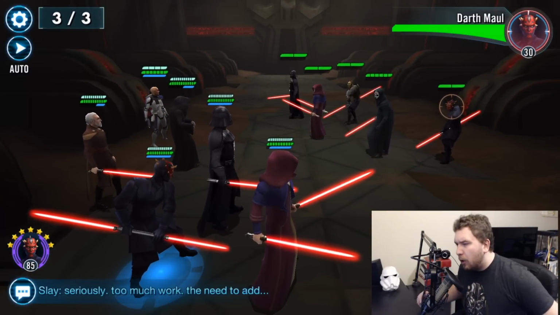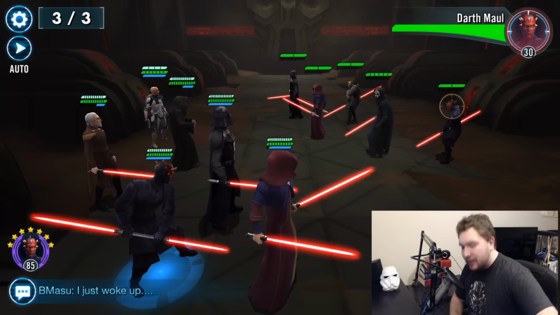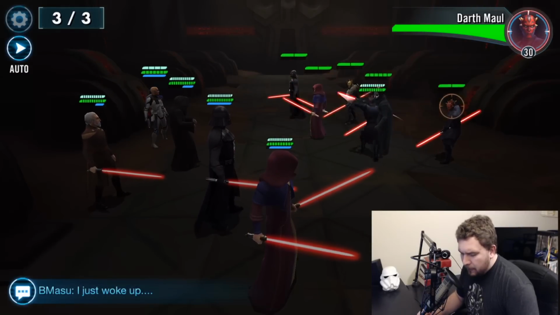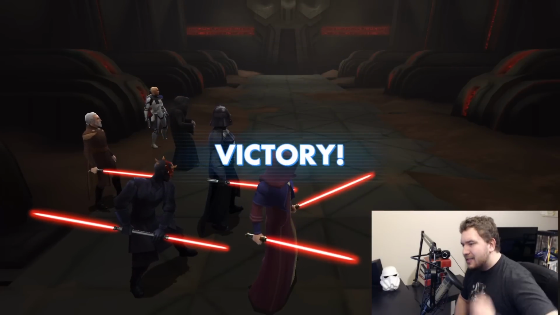We've got to tell them who's boss because there can only be 2 Sith. Well, right now there's like 50 Sith on the field, but that is okay. Here we go. Boom, boom. Get out of here. We don't need you. There we go. Darth Nihilus doesn't know what's coming.